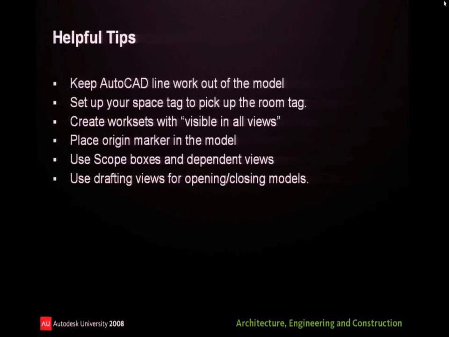Another nice little tip you may or may not be doing is using a drafting view. When you're ready to close out your Revit project for the day, you're saving back to Central, and close it out. Close all hidden windows, go to a drafting view, and then save from there. That way, the next time somebody loads up the Revit model, it's going to come quicker. It doesn't have to regenerate all those other. If you close it out in a heavy view, it's got to regenerate all that line work in the background. If you're in a drafting view, it's only got to generate the annotation or whatever you call that drafting view.